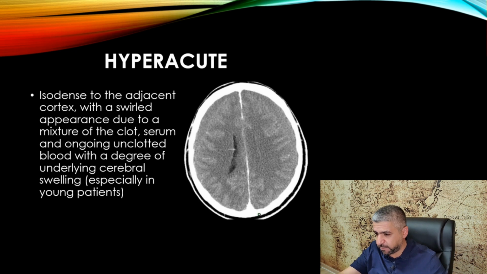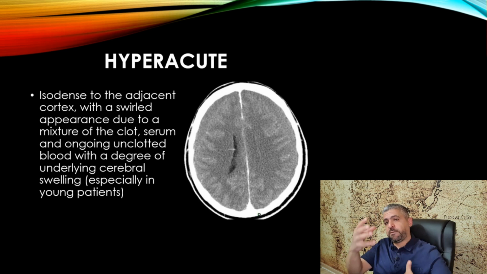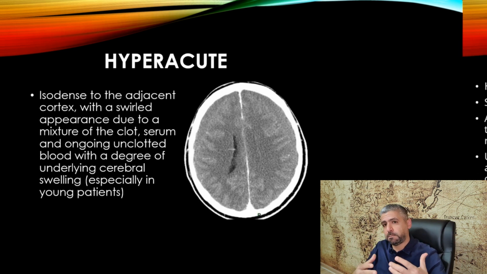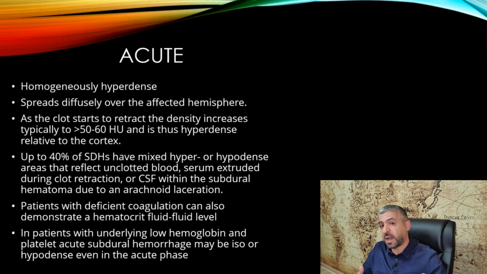It's not obvious, but if you look carefully, you can see there is a large hematoma here and a large hematoma here. It's crescentic in shape, taking the shape of the brain, so you need to be careful in that. And not always do you see a fracture. It's less common to see a fracture with subdural hematoma than with epidural hematoma. And sometimes you might find it heterogeneous due to a mix of blood and serum and clotting. But in hyperacute, it usually is isodense.